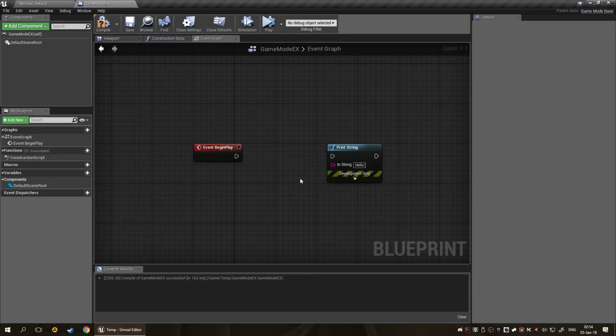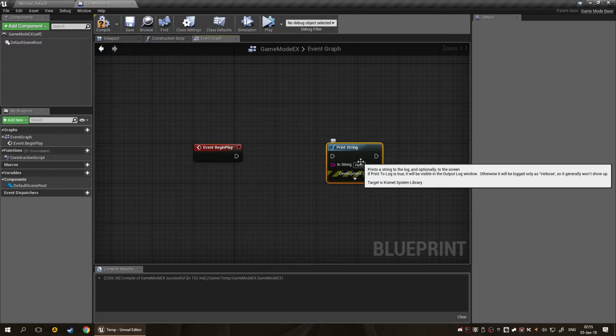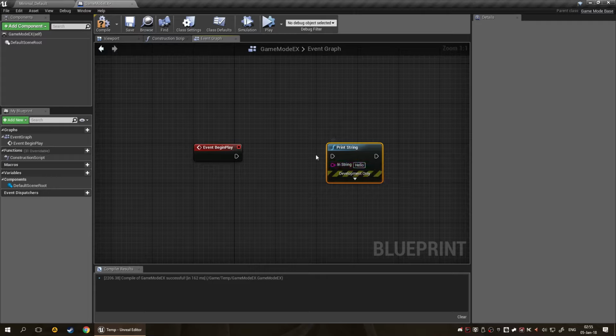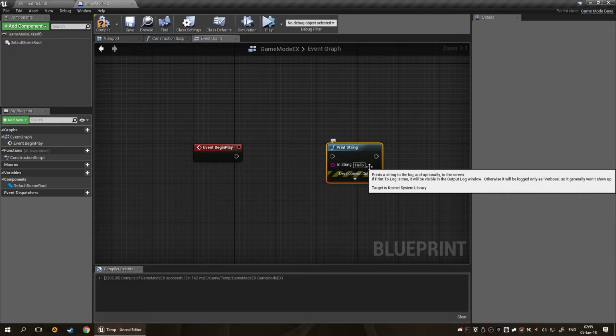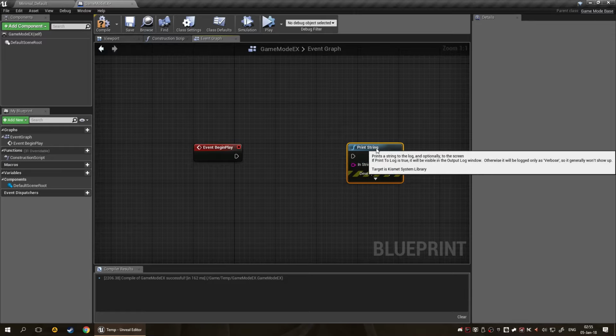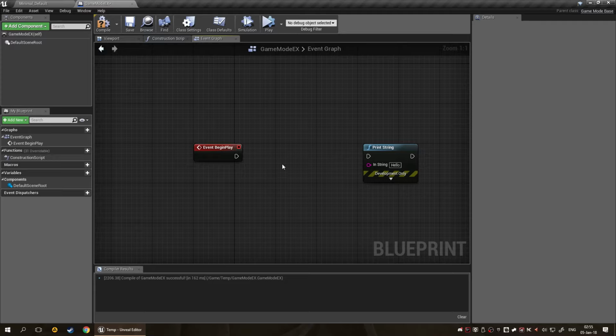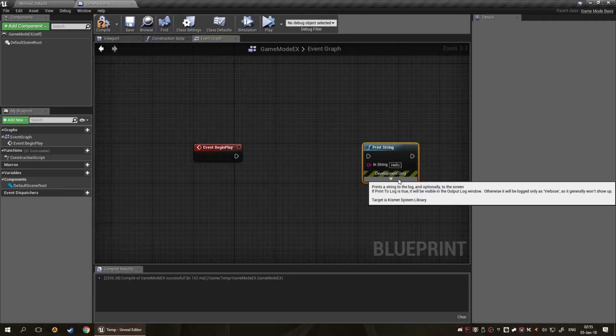Let's just say you shoot an arrow or you shoot something and you want to be sure that it died. And the fastest way to see if it died is by having a print string saying, hey, whatever you shot just died. The reason you would do that is because a lot of times you'll be prototyping before you actually have animations and all that jazz. And you just have boxes and squares and whatever crap, right? All sorts of representations of what's supposed to be placeholders. You'll simply be working on the logic, and you need to know if your logic is successful because you're not gonna have a death animation. You're not really gonna know if whatever you shot actually died. So this is a very fast and easy way of grabbing functions.